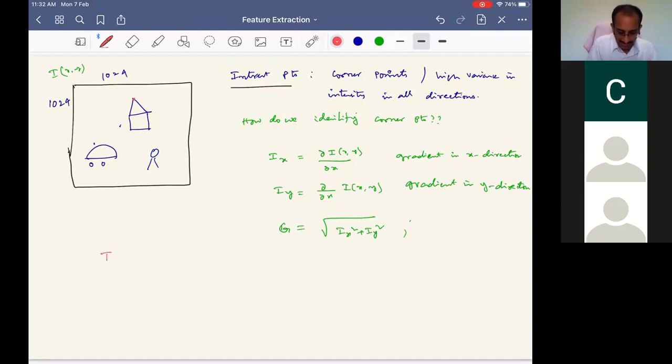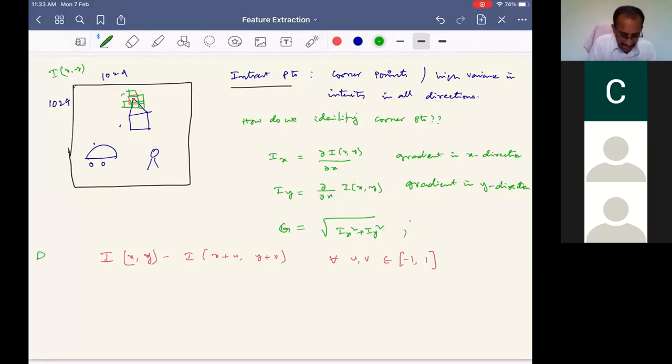Very good. So the suggestion here is, I calculate I of x comma y minus I of x plus u comma y plus v. This difference for all u comma v, where u comma v belongs to minus 1 comma 1, that means minus 1, 0, 1. You can also take a template here and see how much the difference is with respect to this shift, and then this shift, and then this shift, all these shifts. With each shift you take, how much is the variation we want to see?